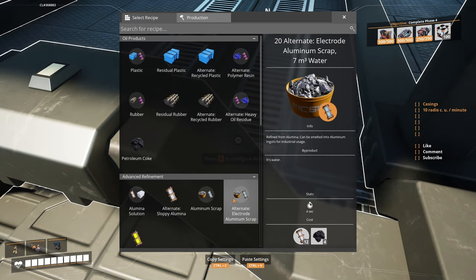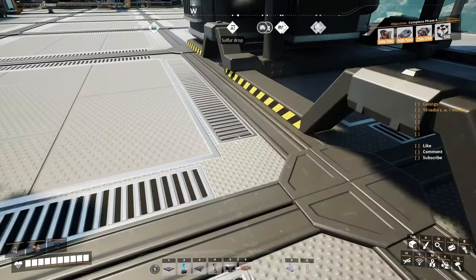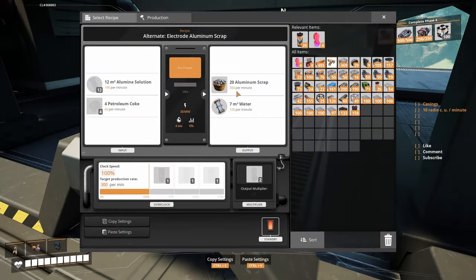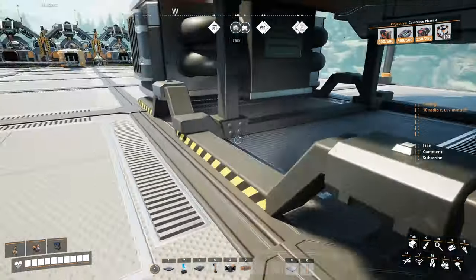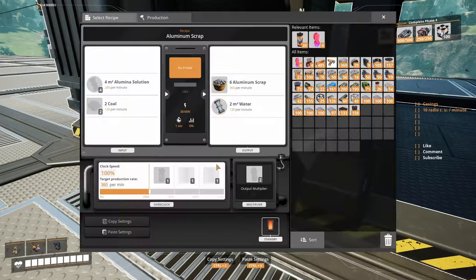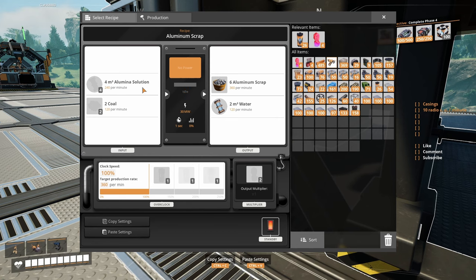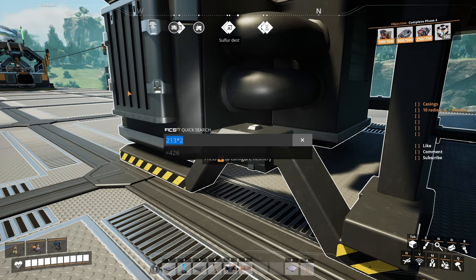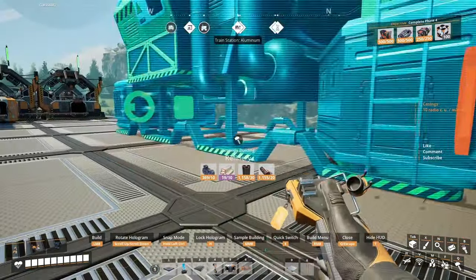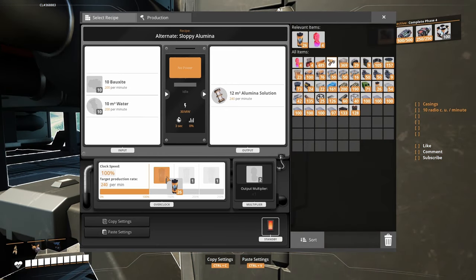Alternate with coke, is there? Yeah. That works because it's oil, if we have oil close by. Now, let's see, 426. So it's half alumina solution and some coke. If it's not that one, we're gonna choose the normal recipe. 426. But that one, it's 1.5. So divided by 1.5, we're gonna need 284 alumina solution.